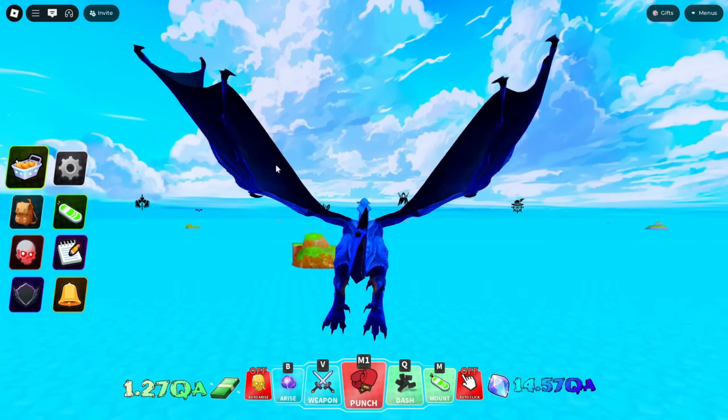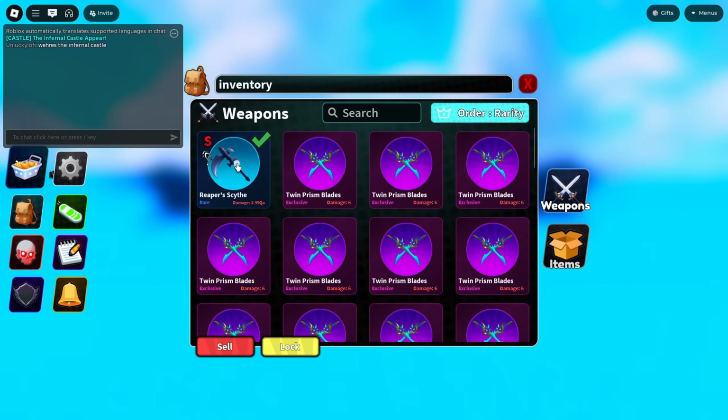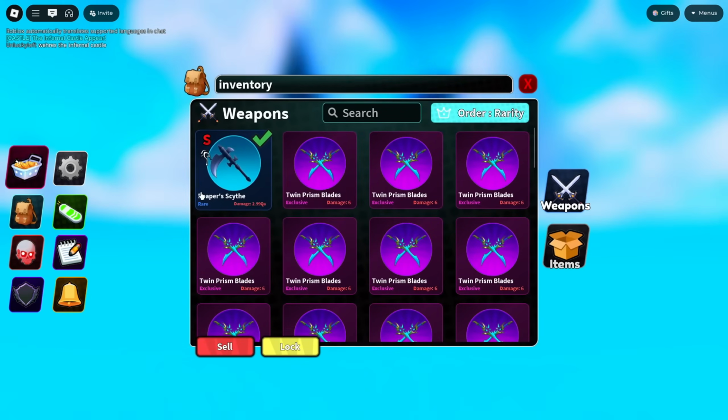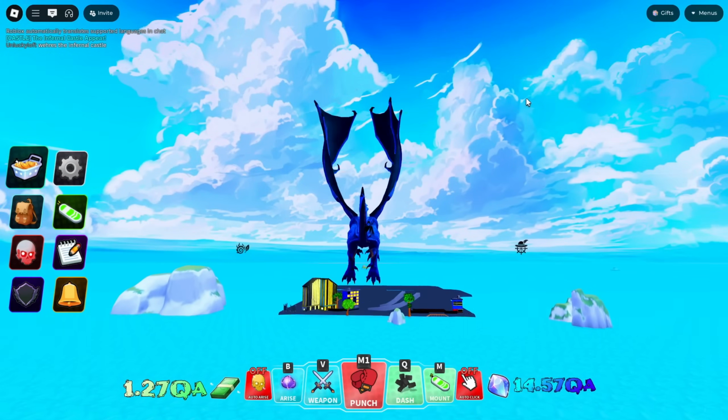So now we have that, and our sword has about 4 or 5 quadrillion as well. Almost 3 QA. We did rank up as well, so our shadows naturally do more damage. On top of that, our swords do as well. It was at 2.75, now it's at almost 3.